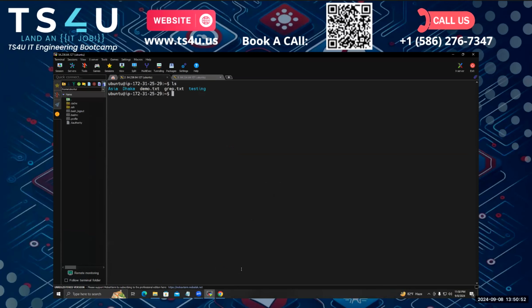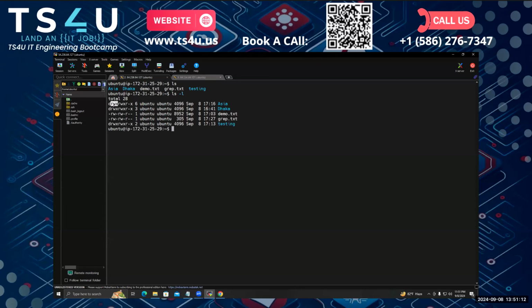If I use ls, I can see only the folders and files. If I want to see the permissions also, I can use ls then hyphen l. When we do it, we can see some writing in here like rwxr-wrx or something. So what does it actually mean? See the first three, the r w x.